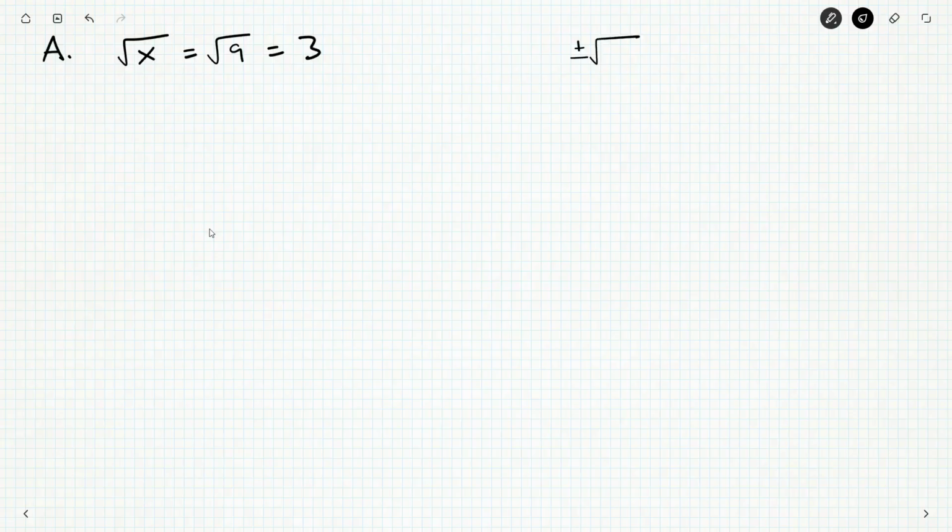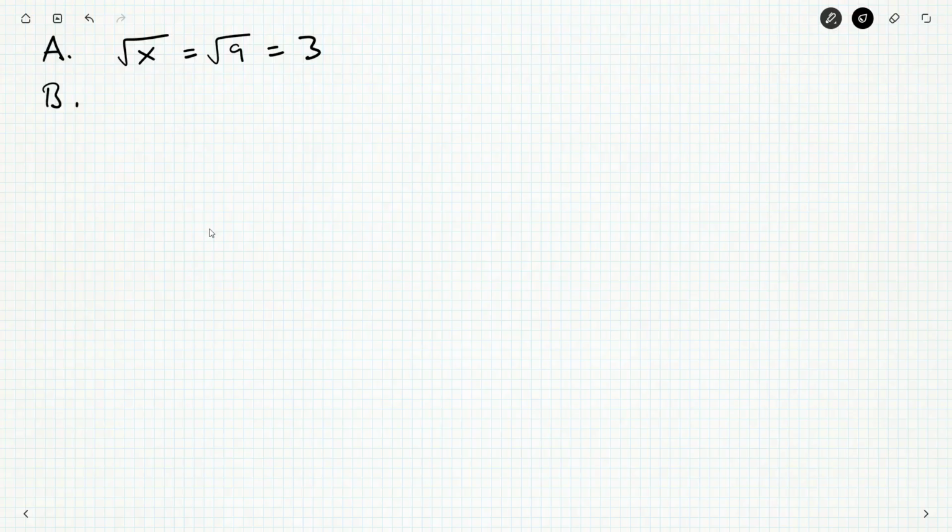So, a, that's going to be root x, that's root 9, and that's 3. Notice it's not minus 3. This is something I like to occasionally mention. The square root sign always means you take the positive value. If it had been plus or minus the square root of 9, then you get plus or minus 3. It's called the principal square root, and it's gotten me in trouble more than once with teachers and on contests, thinking that it somehow represents 2 answers when it's really just 1, the positive one.